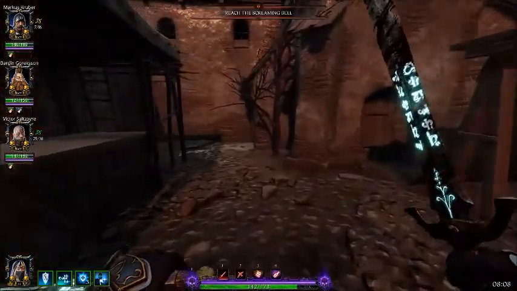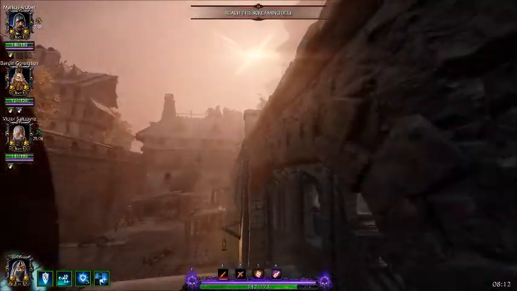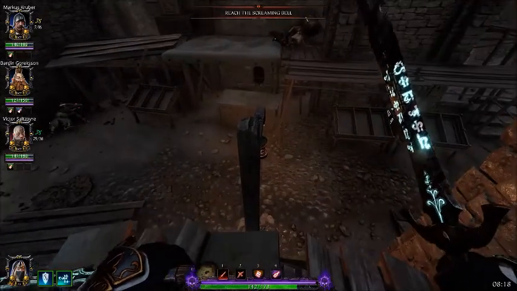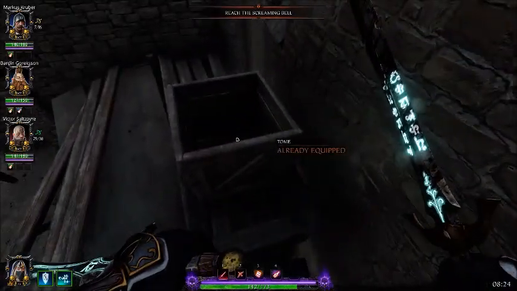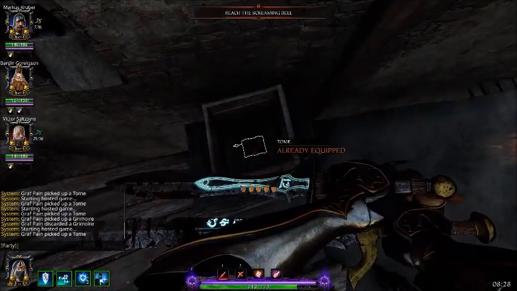Yeah, we're in this marketplace area now, and on the back of it you climb this ladder, jump on this post, up here on this stand, to this post, and over to this side. And in this crate lies the second tome.